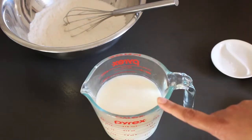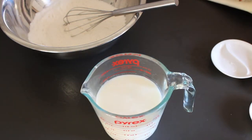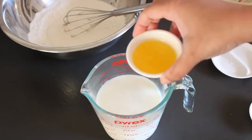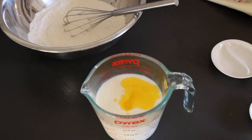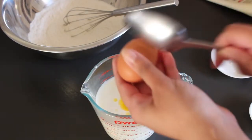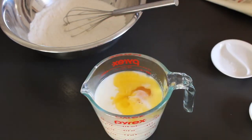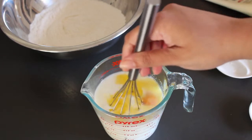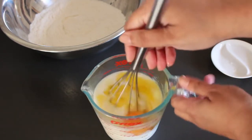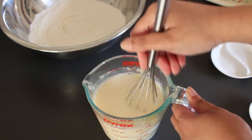For the wet ingredients, I've got my buttermilk in here. To the buttermilk I'm going to add half a teaspoon of vanilla extract, then pop in the melted butter — this is the ingredient that will actually prevent the batter from sticking to your pan — and crack in one egg. Then get your whisk and beat all this together until it's evenly incorporated. Just a gentle whisk; you're looking for the egg to break up and mix through all the other ingredients.